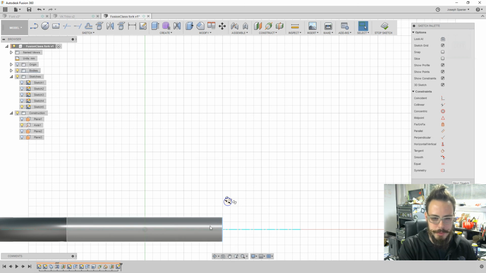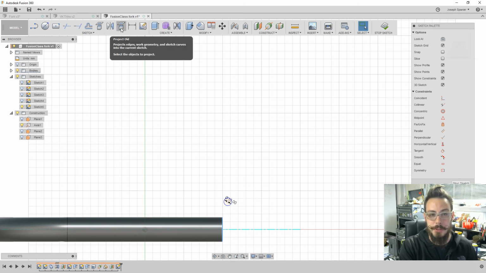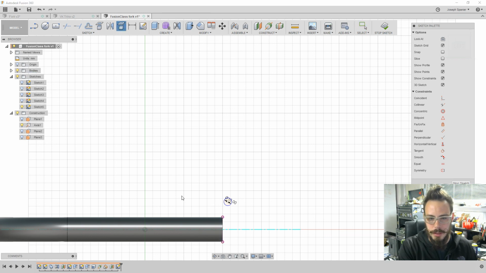But again, it's not letting me select this because I forgot to project it. So we'll say project old, and I want to project this axis too. So I'm projecting the end of the fork and the axis to do some dimensioning from.